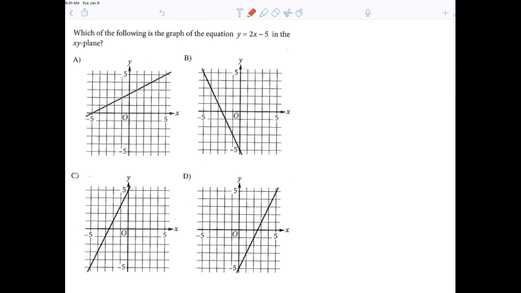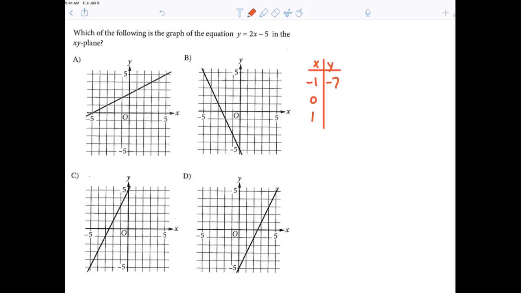35. Now here it looks like we have to plot points. All right, we have to plot points for this one. So what points do we want to use? What 3 points are we going to plug in? Negative 1, 0, and 1. Everybody plug in negative 1. That should be mental math. If I plug in negative 1, what do I get? Negative 7. So right off the bat, is the answer A?